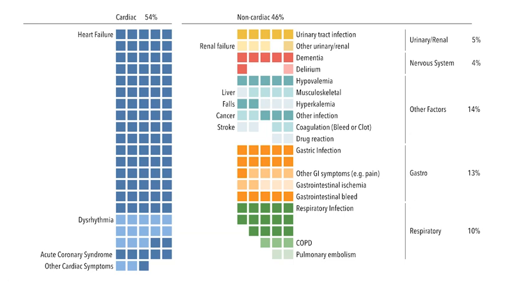So we thought about how we can communicate this, and this is what we came up with, to say that there's about an equal amount of patients that are coming back with cardiac issues, and another group that are coming back with other issues. And of course, there are some issues in this representation as there are in most representations. We have some white spots in this 46% area, for instance.